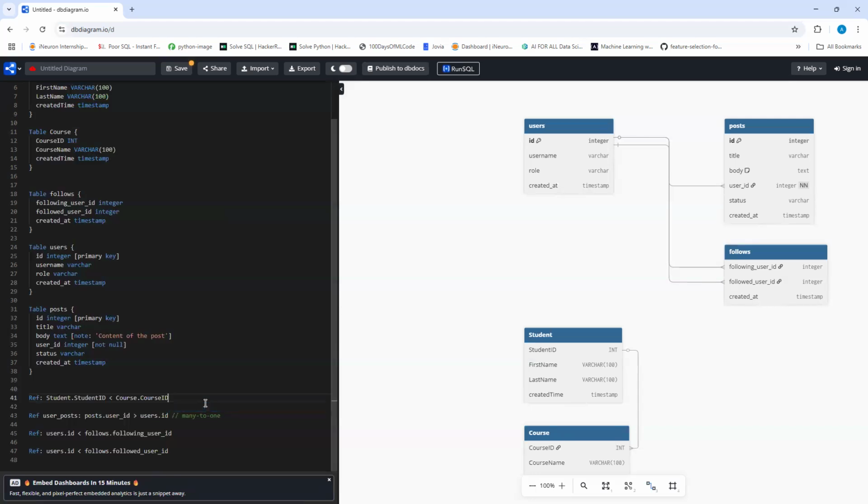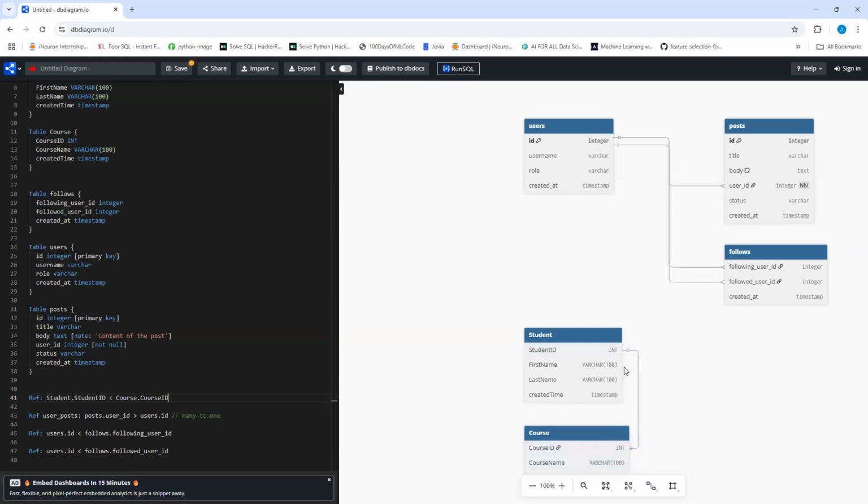So this will be course ID. Now you can see it's automatically designed. It's showing a one to many relationship is defined because here it's telling in this way, right? So now you can see that many to one is defined. So it already takes care of all those things.